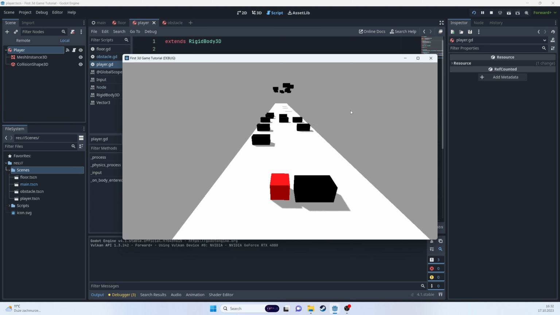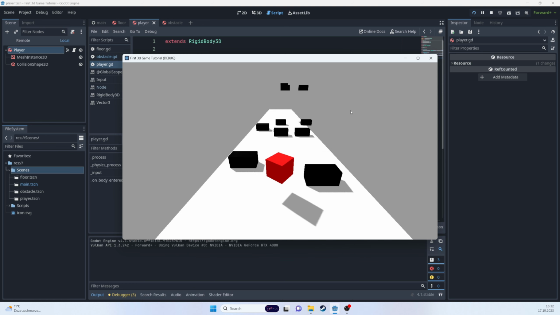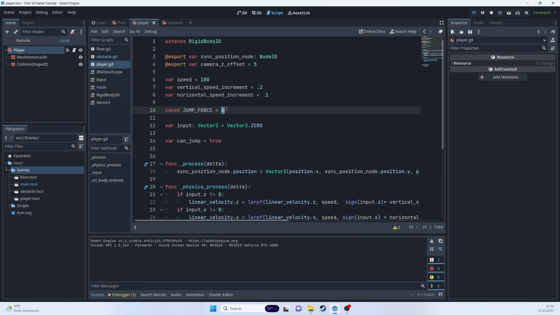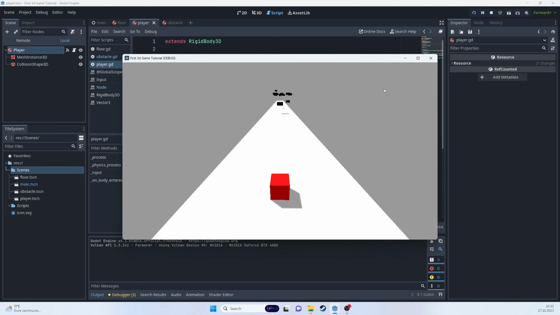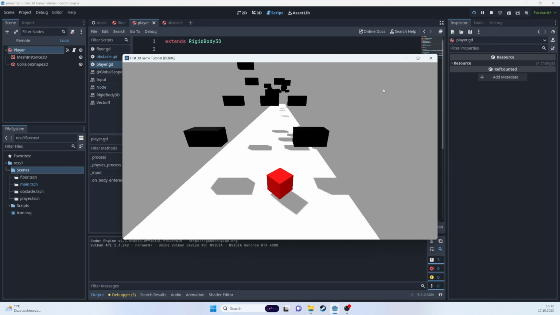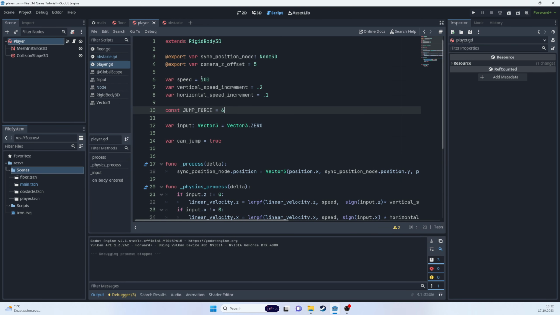Yeah, now we will have some problems. Okay, also jumping can be adjusted a little bit more, to 6. Okay, still a little bit too fast.